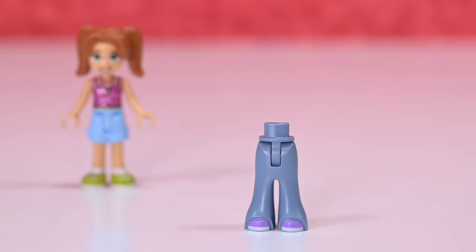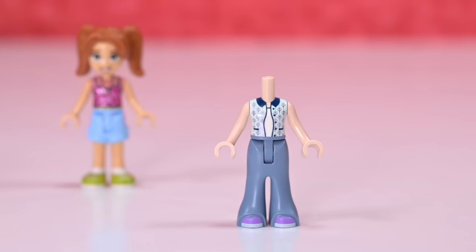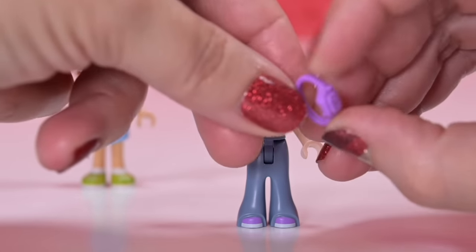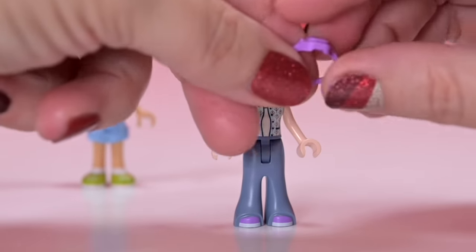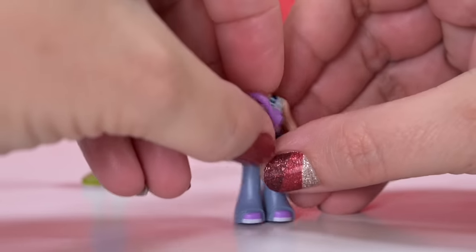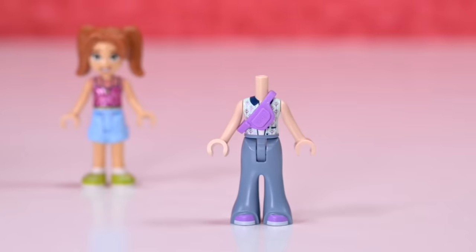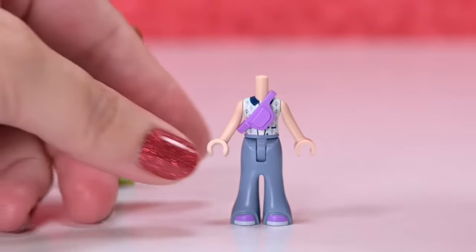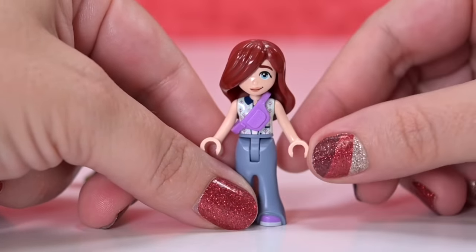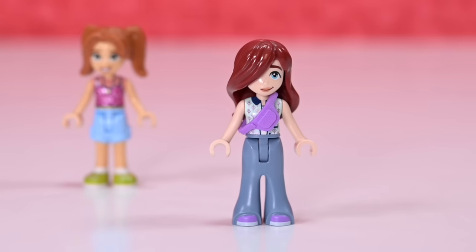Next up, we're going to have Paisley. Paisley has got an outfit that we have seen her wearing before, but it's really such a nice one. But we're honestly here to investigate this brand new accessory created for mini dolls - a crossbody bag in purple and it's rubbery. It's kind of like those little tiny rubber bands you get for your braces. With obviously a bag component on it. So you can pop it over the neck, under the arm. Let's pop her head and her hair on and it all fits so nicely because it's an accessory actually specifically designed for mini dolls. My heart - I just love that we're getting accessories.